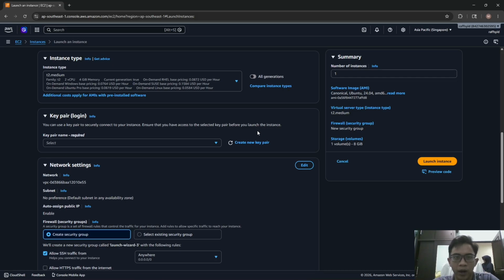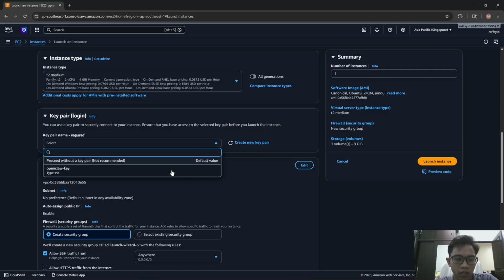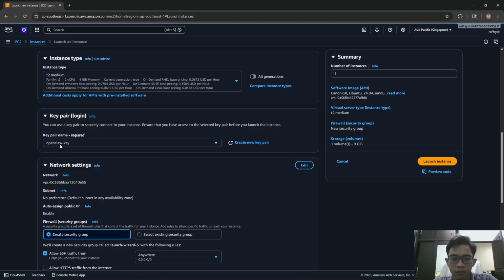But if you have a key pair, you can use that. I will use my key pair because it's not my first time. The key pair is named OpenClaw key. The name is up to you too, so you can create one with this button and give it any name you like.